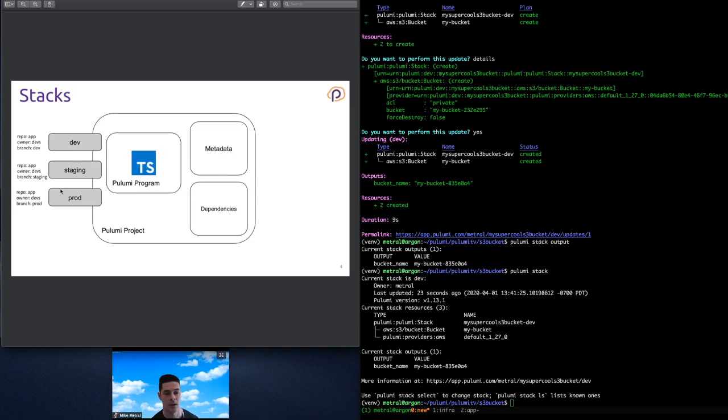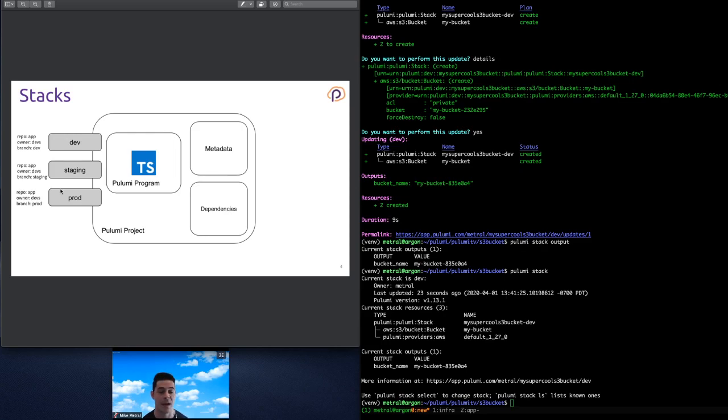In Pulumi, a stack is an instantiation of that Pulumi project. Stack names could be anything you'd like them to be. They closely mirror your Git branching strategy, and the names often match. So for example, if my Pulumi project had a dev, staging, and prod branch, I most likely have a dev, staging, and prod stack. This allows you to use the same code, but template it, parameterize it, or manage it as you see fit on a per environment basis.